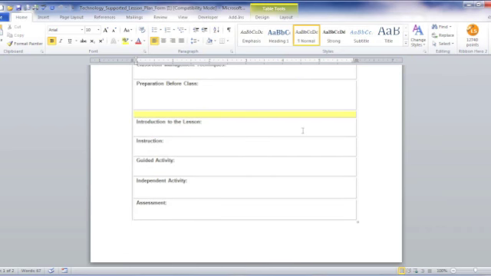And then we get down to the heart of the lesson, and this is where traditionally most teachers write instruction. The teacher will give the student an instruction sheet to visit a certain website or whatever. Well, why not go ahead and embed that? Or for a guided activity, there's a worksheet. Why not embed that so that when you're reading it, all you have to do is click on the icon and it's right there for you? So I'm going to come down here to an assessment to show you how to do this.